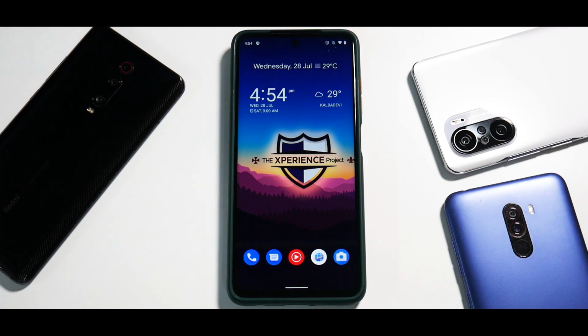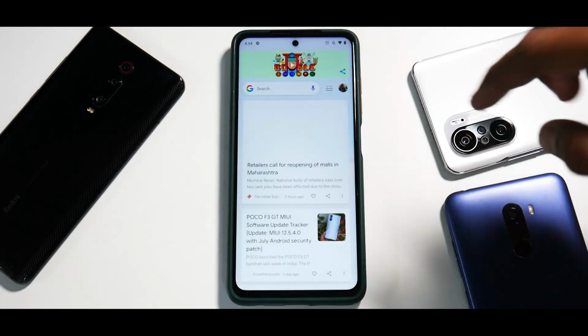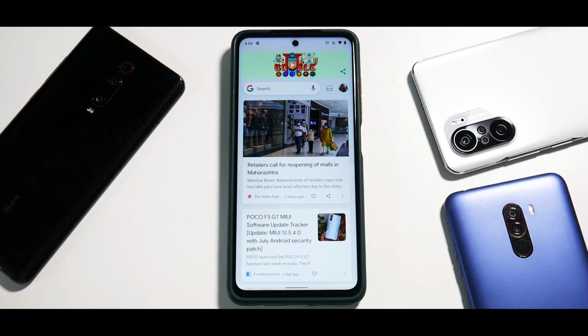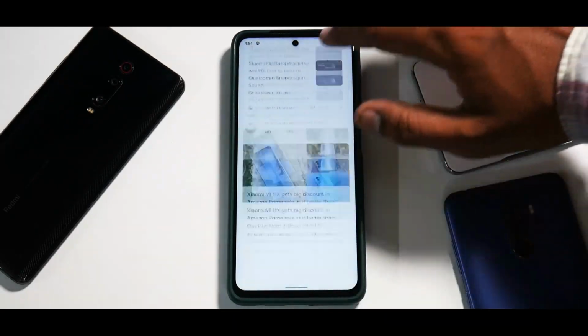Now, where do we start? We start at the forefront of the ROM, as when it comes to a ROM review for each and every device. The moment you boot your phone for the first time after flashing this ROM, you will be greeted with this Xperience project wallpaper, which in my opinion is okay. It looks pretty decent. To the left you do have Google Discover, and for those who have been complaining, this time I am making a video with dark theme off. I used to always keep dark theme because I thought it is easier for you guys to see, but let's see how this video goes. So Google Discover, as you can see, is pretty fluid, pretty solid, pretty smooth. No problem whatsoever, no stutters, no jitters.